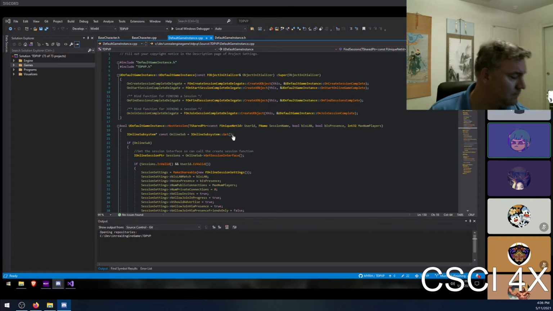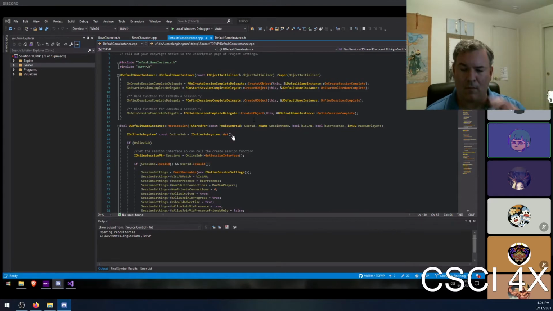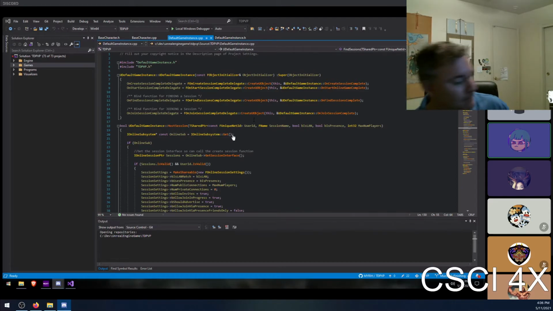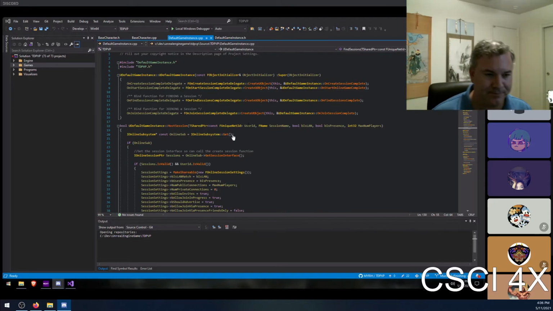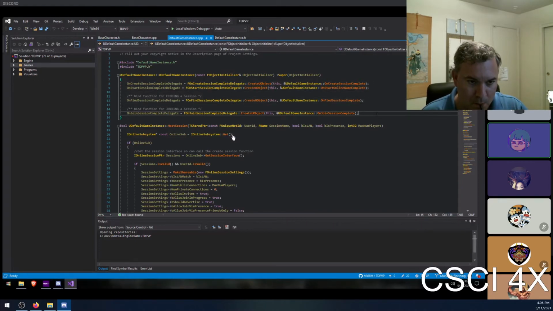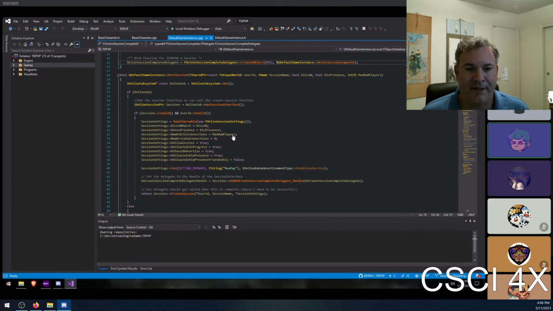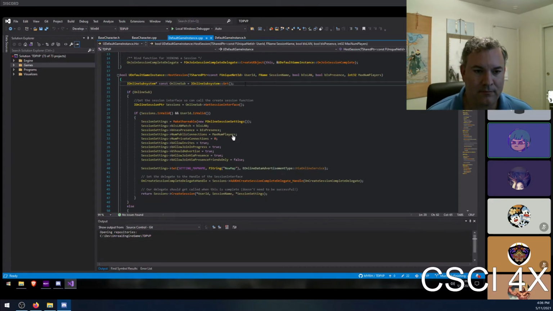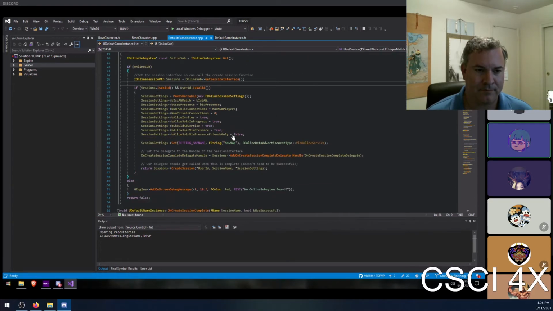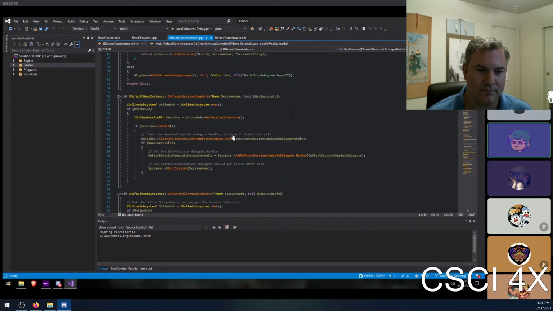Okay, so this is my game instance, which is created the second you launch the game, and it persists throughout the entire project. It's like a singleton. I bind different delegates for when certain events are called. So if you host a session, it looks at the subsystem that you're using, which in this case is Steam. It will create the session interface for it, which is actually just a pointer for the session. And when it's complete, it'll run through this logic.